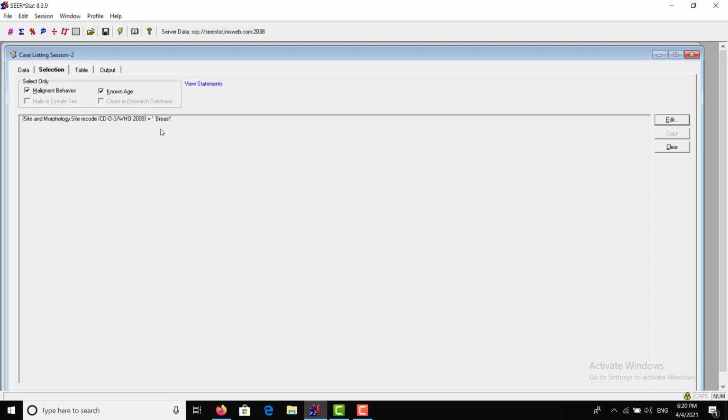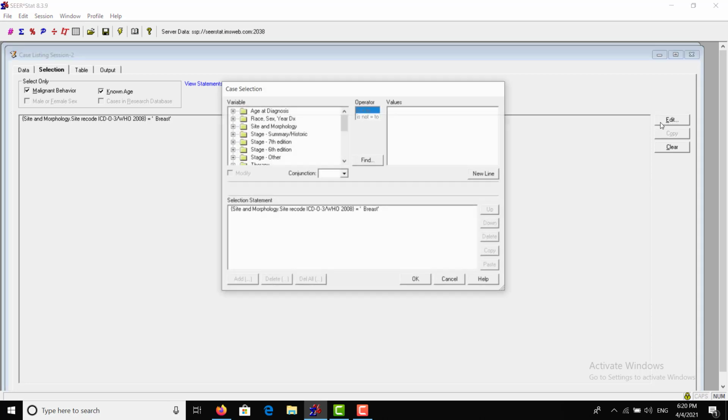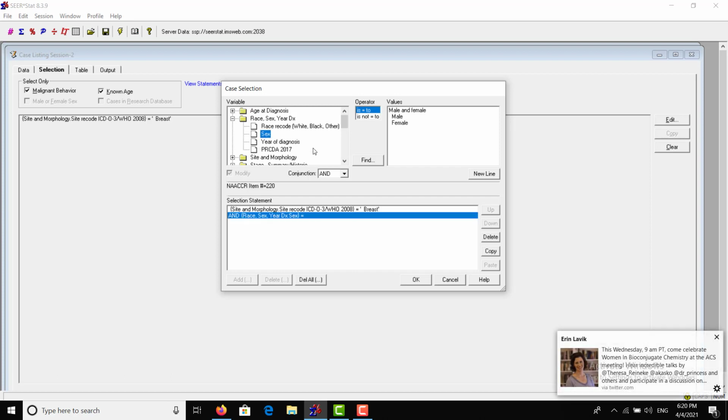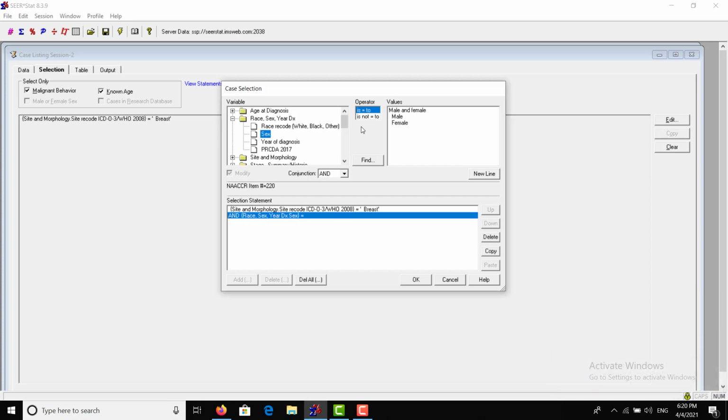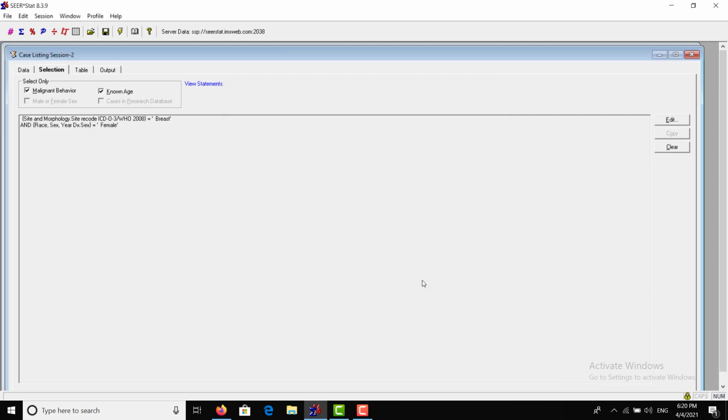And of course, since breast cancer occurs both in males and females, we're going to add a second selection criteria, which is that we want it to be in only females. So in the sex here, we're going to choose female and then click OK. So these are the cohorts of patients, or the groups of patients, with breast cancer who are females. We are looking for the primary sites of this breast cancer. So when this breast cancer happened, where did it occur?